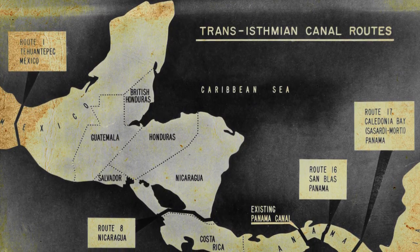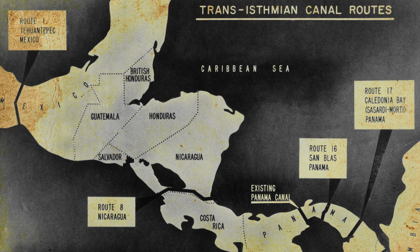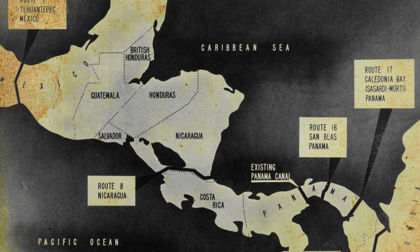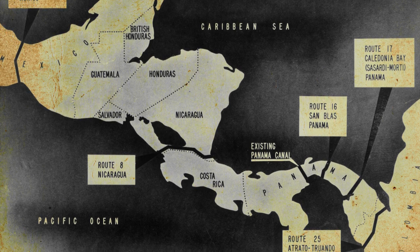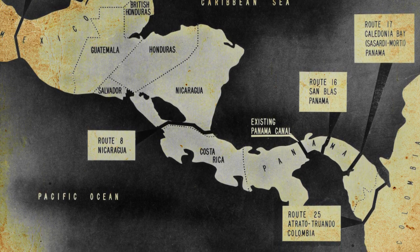Some of the suggested civilian uses for nuclear weapons included widening the Panama Canal, blasting a brand new Panatomic Canal through Nicaragua, blasting giant caverns for storing oil and gas, connecting underground aquifers in Arizona, melting iceberg ice jams, blasting a route for Interstate 40 through the Bristol Mountains of California, changing the course of rivers, and melting Canada's Athabasca tar sands to allow the oil to be more easily pumped out. But the most grandiose of these projects was Project Chariot — a plan to excavate a deepwater harbor on Cape Thompson, Alaska, using a chain of five atomic bombs. Alaska having just become the 49th state, the local residents were surprisingly keen on the idea. A 1960 editorial in the Fairbanks News-Miner stated: "We think the holding of a huge nuclear blast in Alaska would be a fitting overture to the new era which is opening for our state."